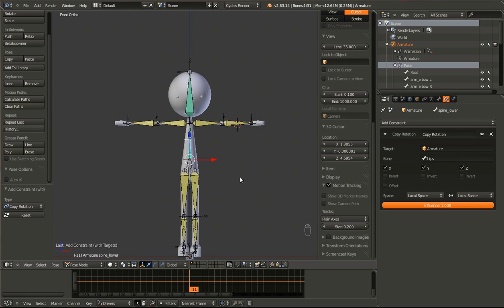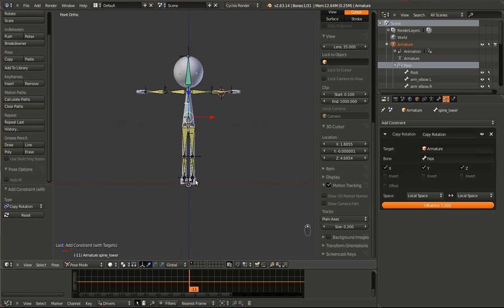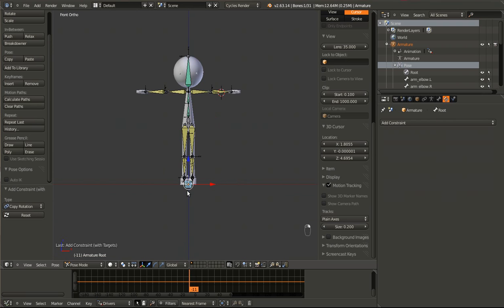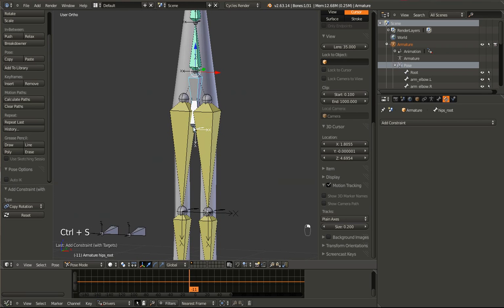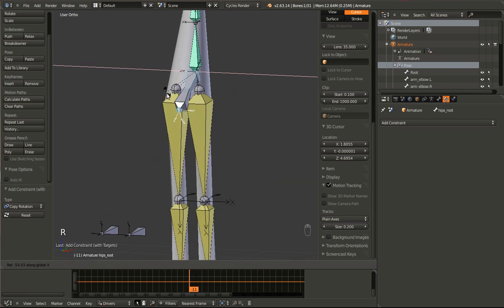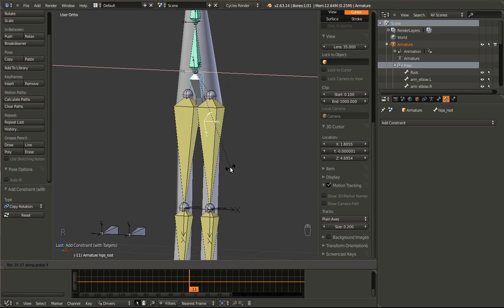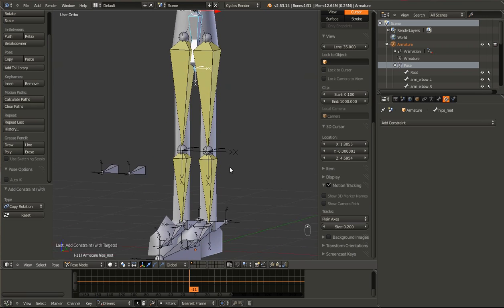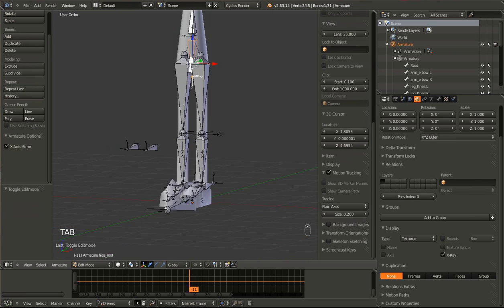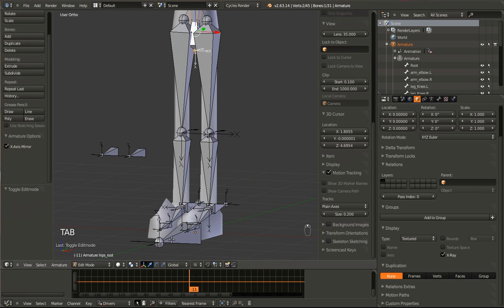I think one last thing we need to do, if we take our root bone here and move it around, absolutely nothing happens. So what we need to do is we need to parent stuff. So since this guy is the parent of our hips bone, let's just parent that to the root.